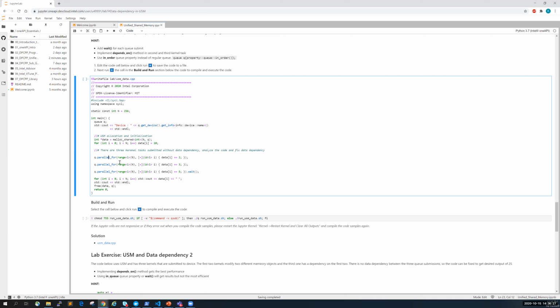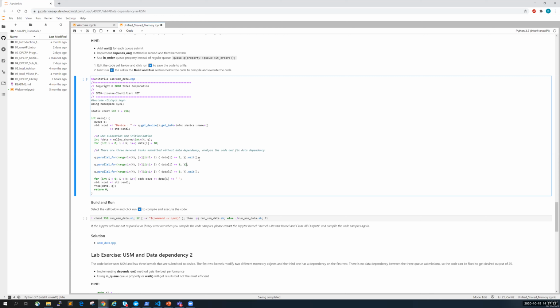But an important thing to note here is that when these 3 kernel functions are submitted, they may be submitted at the same time. Since they have a dependency, since the same data element is used in all 3 kernel functions, you have to make sure that there is some data dependency handled. You have to wait for the first kernel function to be complete before the second one can be started, right? There are various ways you can do this by adding wait commands here, so that this will wait until each kernel function is complete.